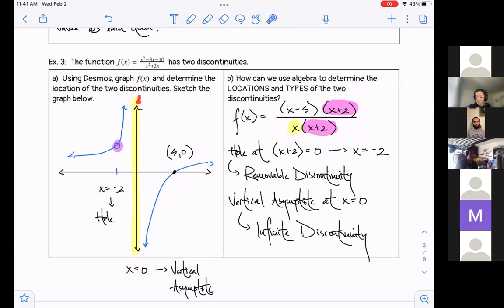However, this, my friends, is not fixable. No matter what we do to this numerator, we can't cancel out that x. And because that's not fixable, we don't have to worry about patching in this value. But sometimes you would be asked to patch in the removable discontinuity. In fact, the way we do that is we would do our limits, we would reduce, we would plug in a new value. So let's go ahead and do that.